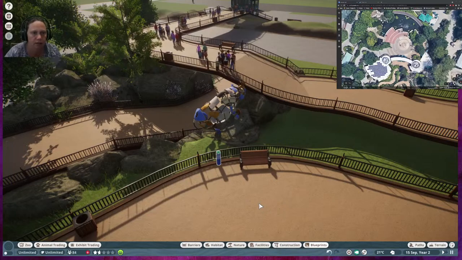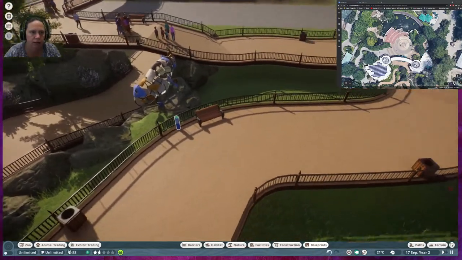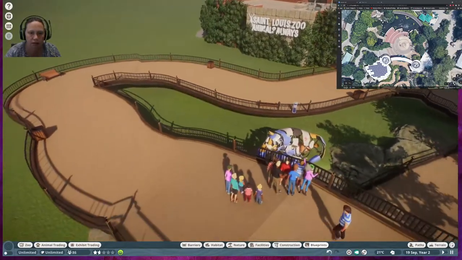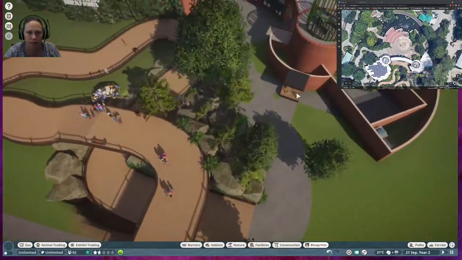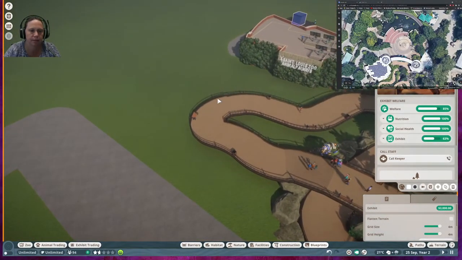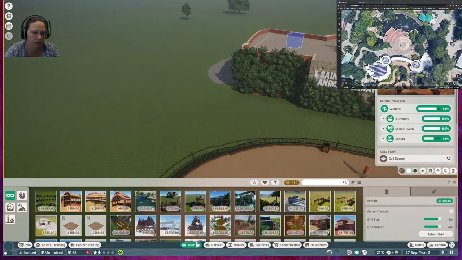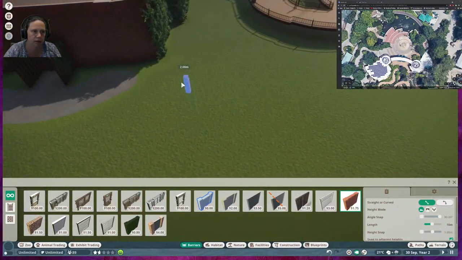Let's see. Yeah, I don't think that's gonna trick them into coming over here. Alright, so I'm gonna move this back where it was. And then I'm gonna do a barrier. We're just gonna throw in a habitat right here.